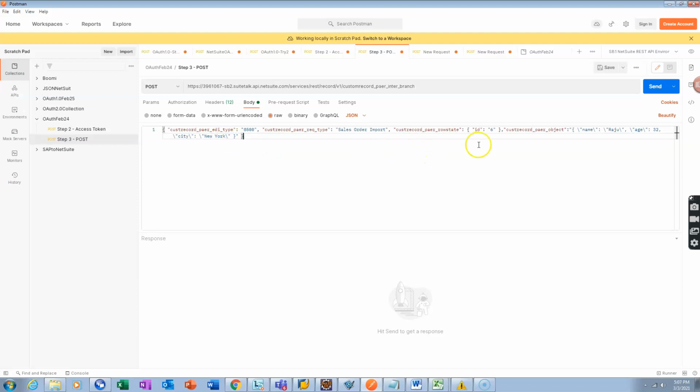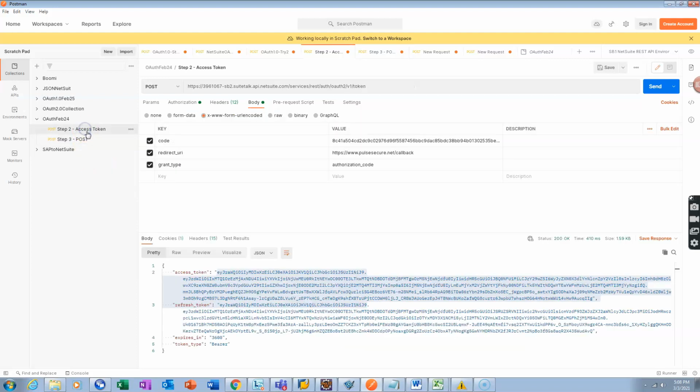It should be like field and then the value, the field and the value, field and the value. This is in JSON format, and here if you see I put it in raw. Now if I hit send, I should get a success message. Alright, it gave me an error: could not send request, because the access token must have expired. So I'll do the same exercise one more time.